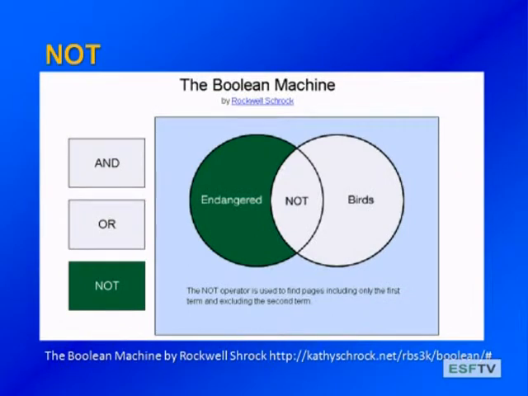NOT is really helpful if you want to exclude a keyword. In this example, someone was searching for endangered not birds. Maybe they kept getting bird information up with their searches and they didn't want to include it. We could go ahead and talk about how to search for deer but not get Lyme disease information. I'm doing research on white-tailed deer maybe, I keep getting Lyme disease information, but that's not my scope. I want to not include that. So I would say deer, not Lyme.